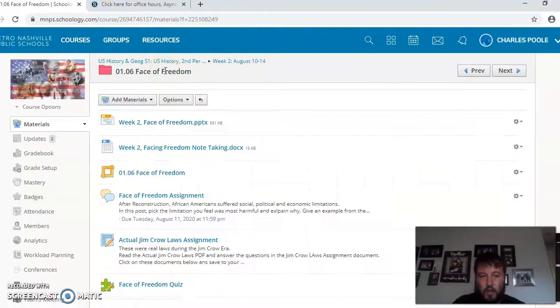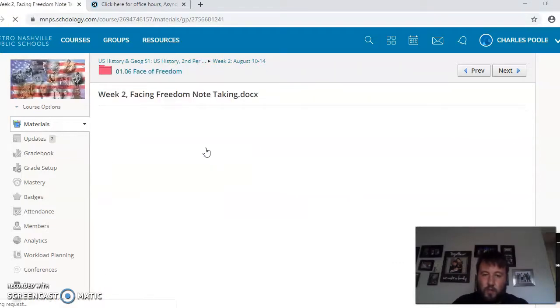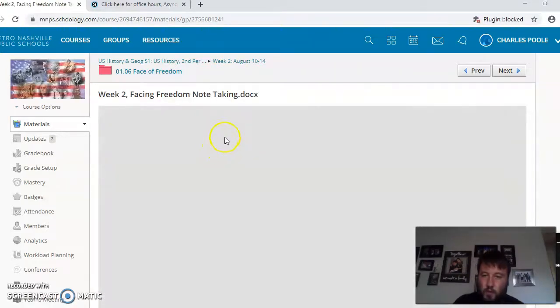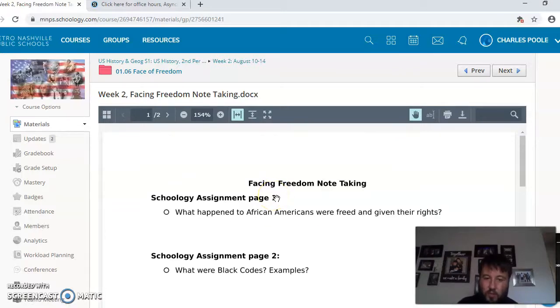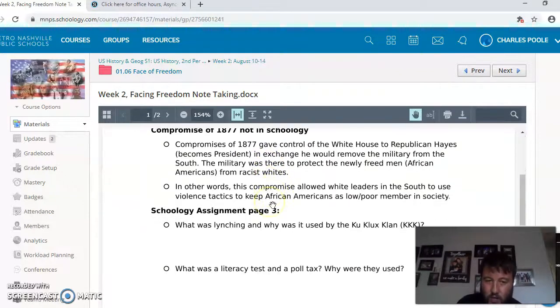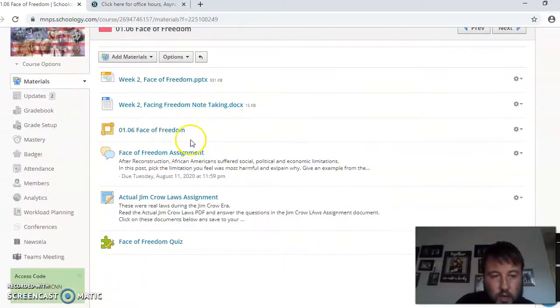All right. Again, PowerPoint, and here's a note-taking document you can do. It's the same thing. You can open it up. And I have something where you can see questions a little bit more clear, more simple. So it's the same thing as the PowerPoint, it's just written on a Word document. So I still put notes in there for you as well. And again, you can download it so you can write on it for notes, and you can do the split screen or your choice. Continuing to walk you through the folder.